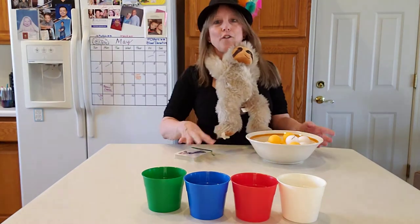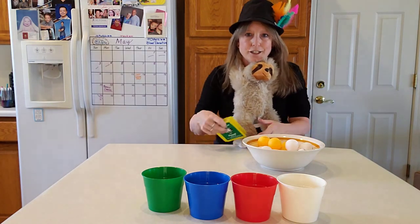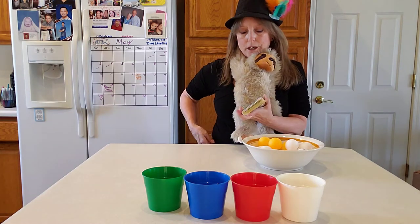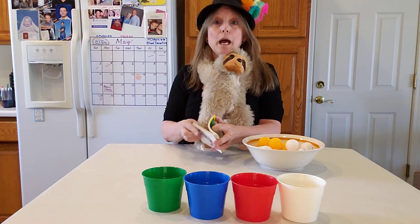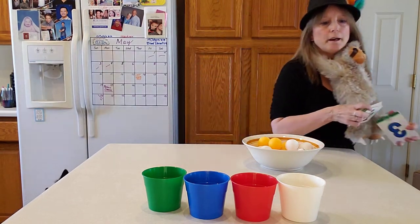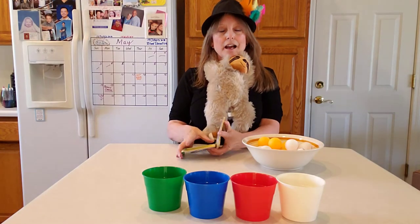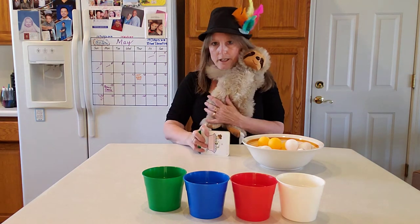This game today is so fun. I have a bowl full of balls, so Malia may turn up — you know my dog Malia. She tends to show up. There she is, because she heard me say the word 'balls' — she loves to play ball. We're going to toss some balls and see what happens. We're going to say our words again, and if we find a match, we get to toss one of the balls and throw it into one of the cups. We're going to throw the balls if we get a match — you and I and Mr. Sloth!